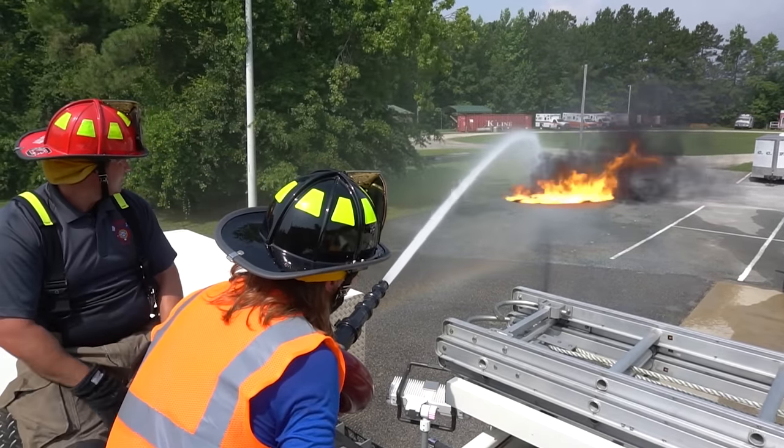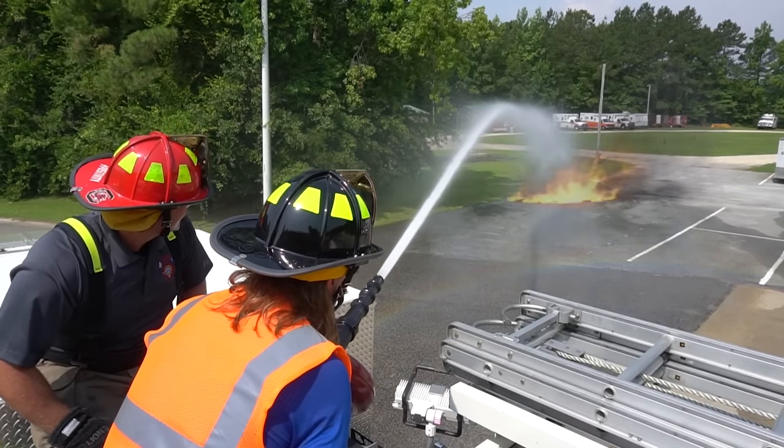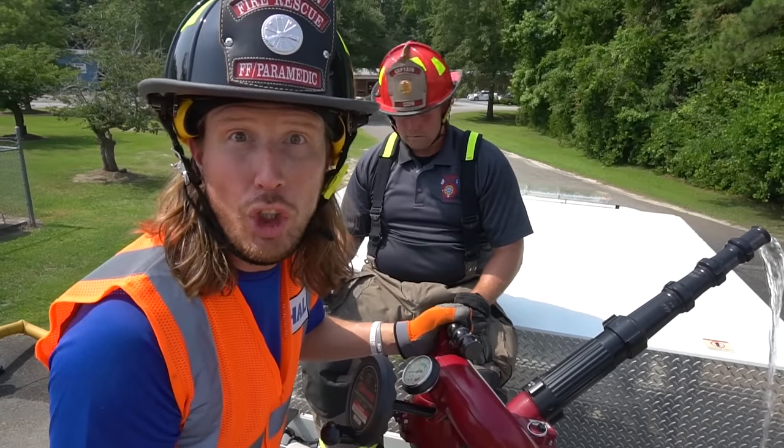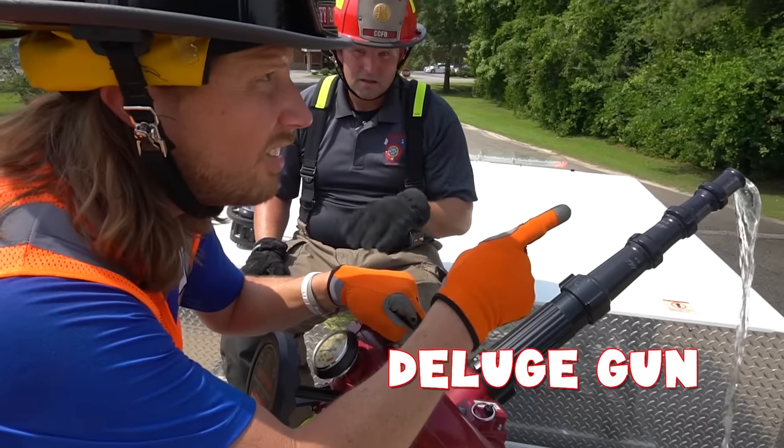It's right there. There we go. Got it? Yeah, right there. Doing awesome. This is called a deluge gun. Oh, it's awesome. See how far it shot that water?